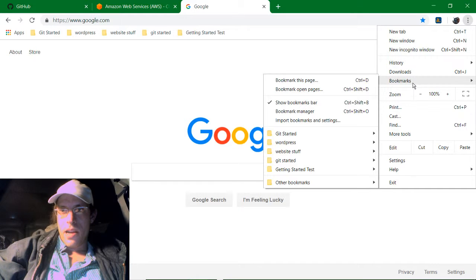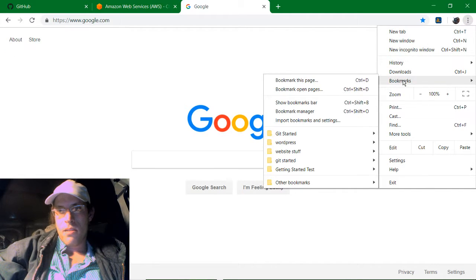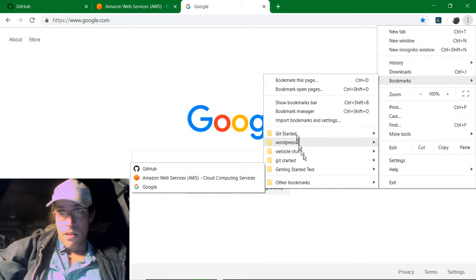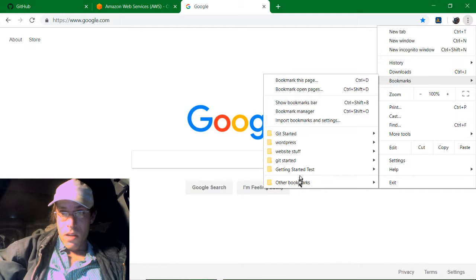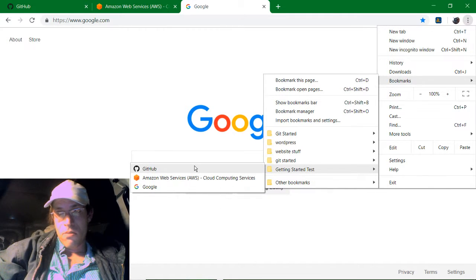So before I even had that little bar, there's this show bookmarks bar at the top. If I unclick that, that goes away. It's not there. But then if it's not there, I look down here and oh, here's the get started test. We got GitHub, Amazon, and Google.